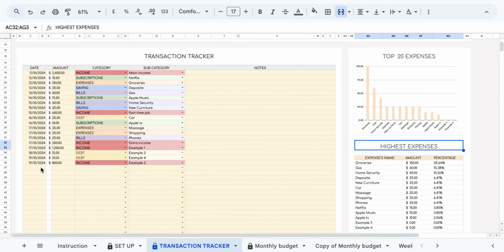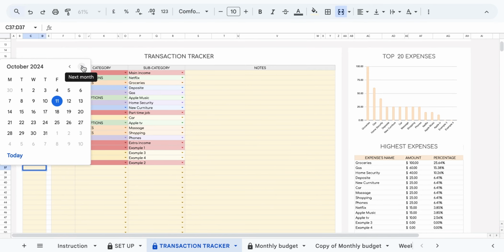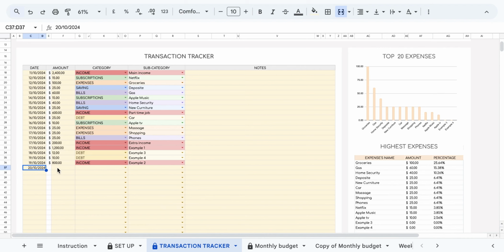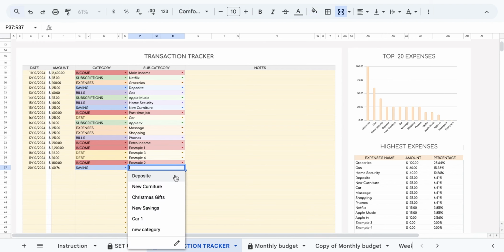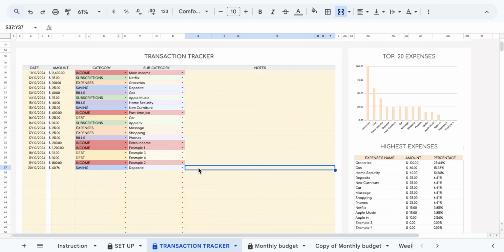Select the date from the calendar by double-clicking on the cell. Next, enter the amount. Please avoid entering anything in the narrow line, as it's reserved for the currency symbol. To enter a decimal amount, like $60.76, type the whole number first, 60, then use a dot, not a comma, and finally type the decimal part, 76. You'll also need to choose a category and subcategory for your entries. Additionally, there's an option to add comments if you'd like to provide more details about your transactions.